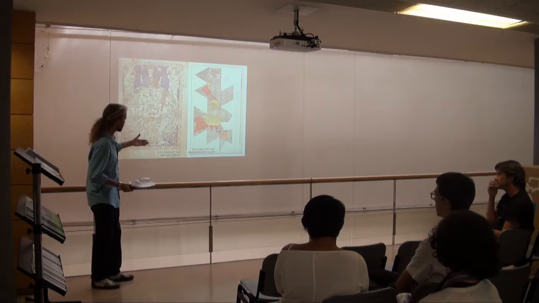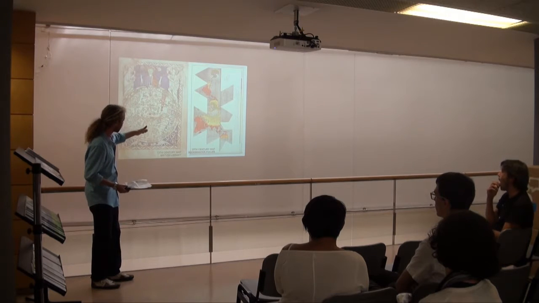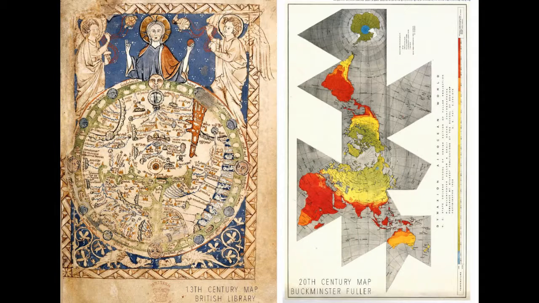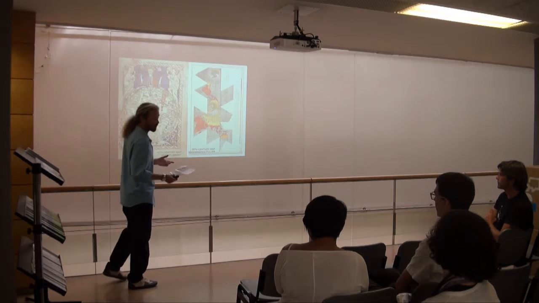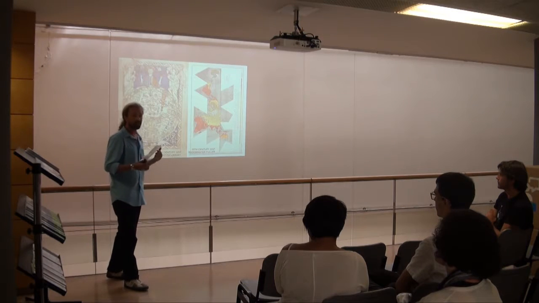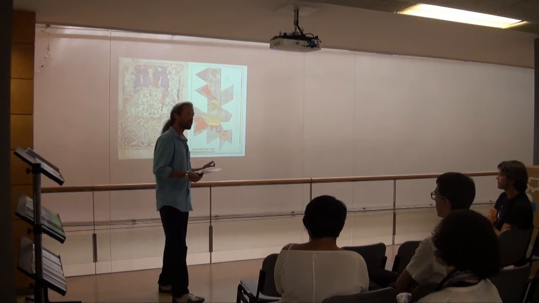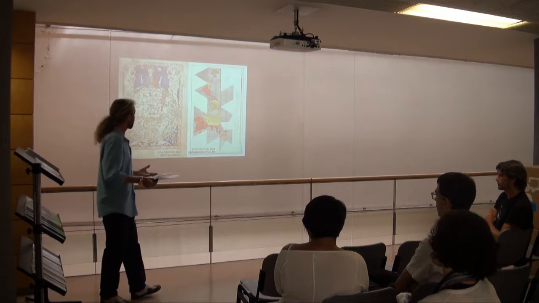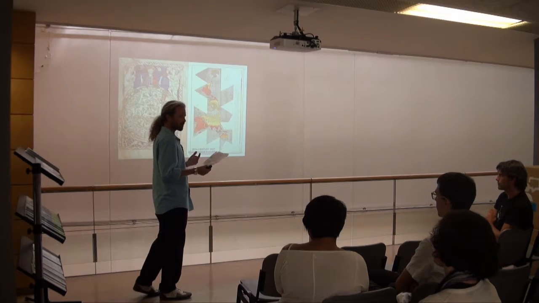The interesting thing about comparing these two images — which are essentially of the same planet as man knew it at the time — is that they emphasize totally different things. The one on the right tries to flatten out a curved surface, a globe. The one on the left is quite more symbolic: Jerusalem is at the centre. The idea is to establish the relationship between man and his environment, and his celestial environment as well. This is something crucial to the idea of dwelling — that dwelling is not just about the everyday, practical activities we do with our hands, but also about how we make some kind of more spiritual connection.